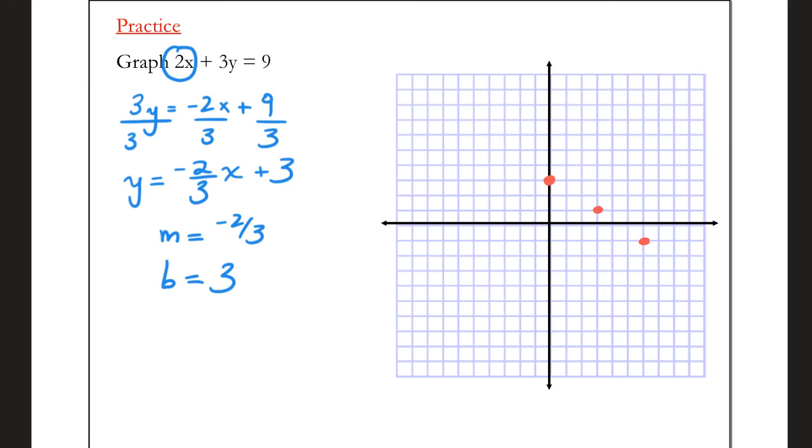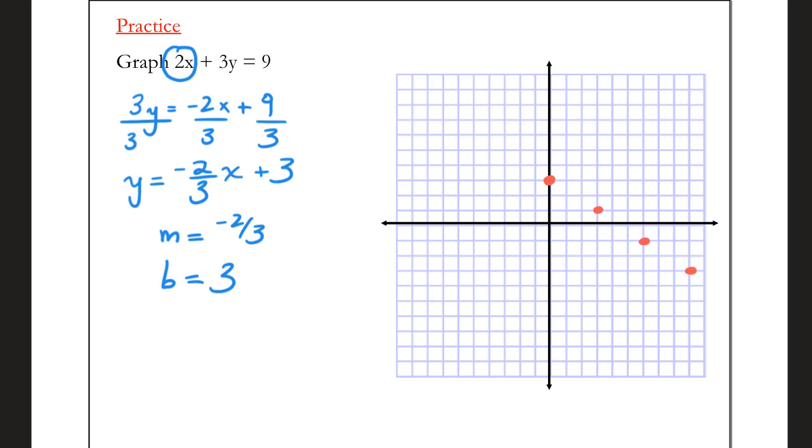And the only thing that gets negated here is the rising. We're always going to run to the right. Remember, we talked about this in the slope lesson. If you go down instead of up, you indicate that with a negative in your numerator. Basically, it just makes the fraction negative. But some people do make the mistake of also thinking that the run has to change. You're always running 3 to the right here.